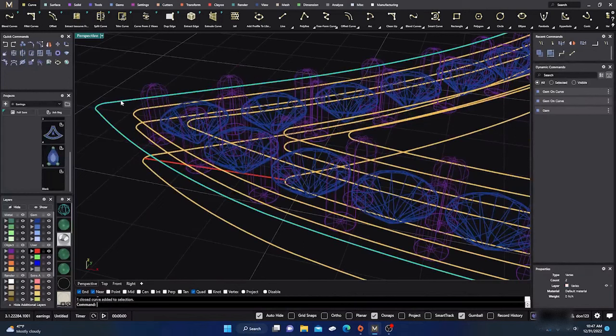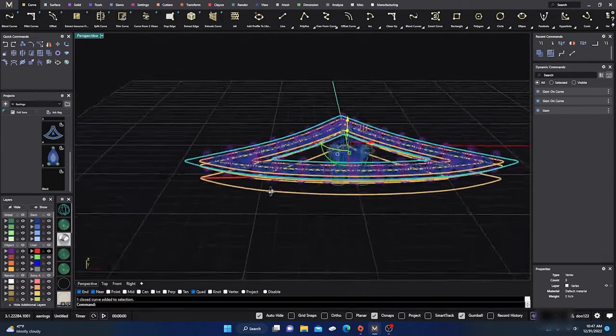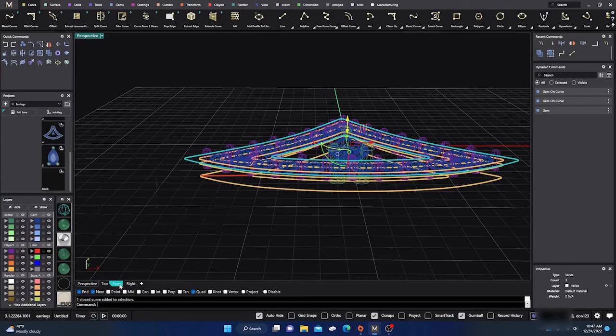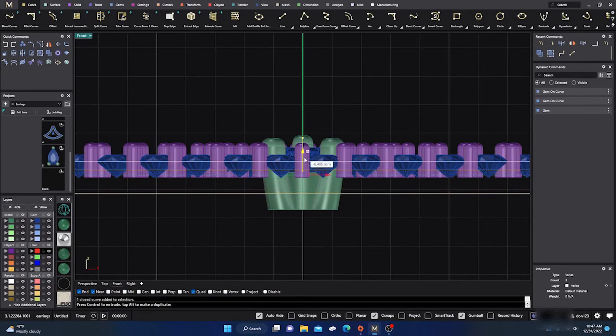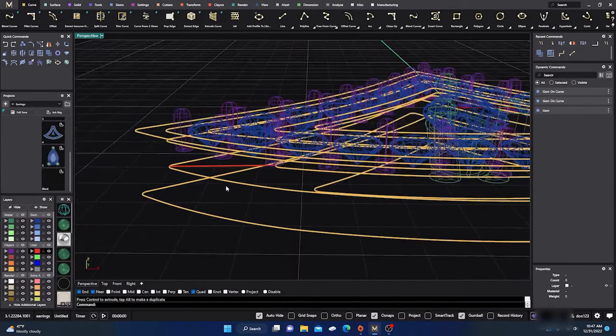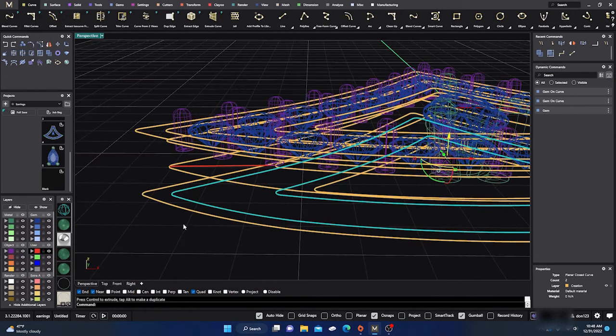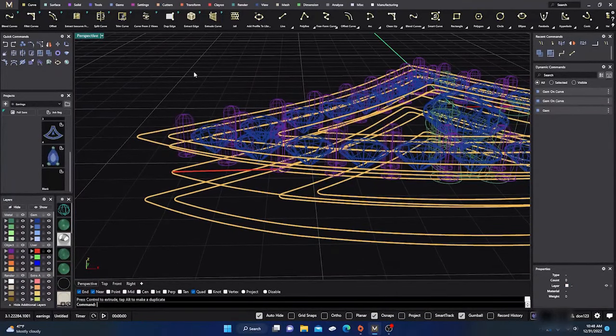That's the inside. So let's grab this outside one here, and this outside one here, holding down shift. And this will be the bottom of our item. So let's go to our front view, hold down Alt one more time, and we're going to drag that one all the way down to where we want the bottom of the pendant to be. Okay, so here. And let's see, we need to take this one, and holding down shift, grab this one, go to our front view, and one more time, holding down Alt, drag this one down to the same line as that one. Okay, there we go.